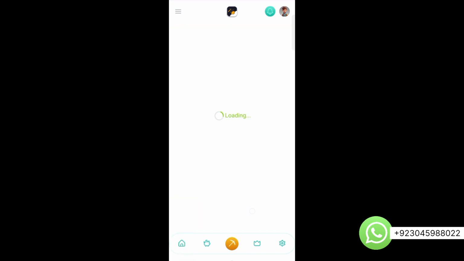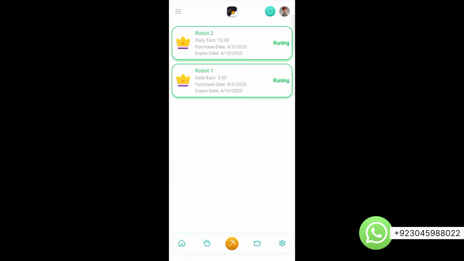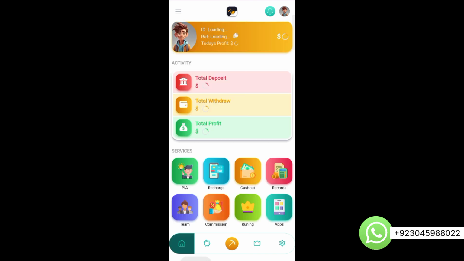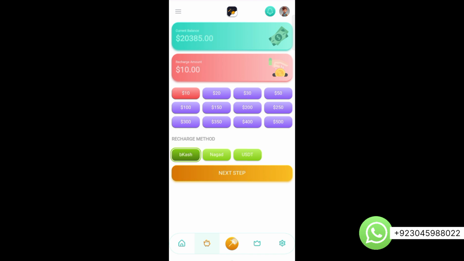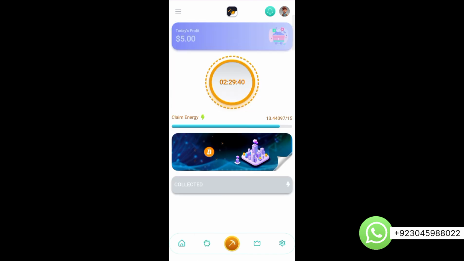Here is running, so you can see all your running plans. Currently I have invested in 2 plans, and you can see they are currently running over here. Here the user can download the app of your website. Similarly, here's a deposit option. Here you can see your earning section, where you can see all your plan earnings live, with timing. After 24 hours, or whatever plan duration you have created, your profit will be added to your account.